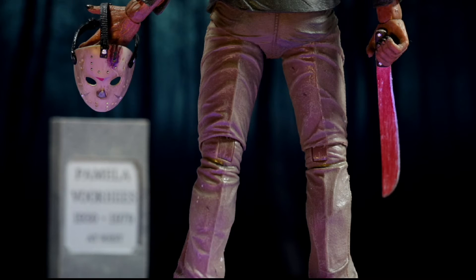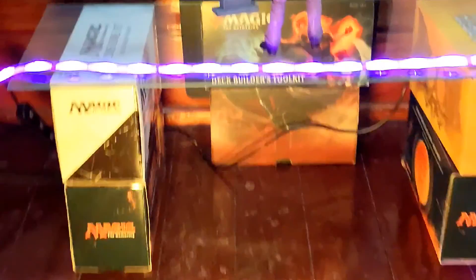This is kind of the shot I have set up. So this is Jason Voorhees — he has come back to Camp Crystal Lake to visit his mother's grave and of course seek his revenge on the camp counselors. The shot I set up keeps the torso out of frame and just gets the angle of the mask, the machete, and the mother's grave, so we can show who the character is without needing to show his entire body.